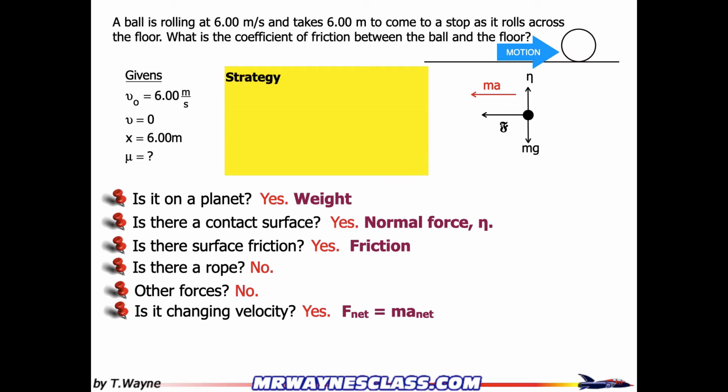So I want to find the coefficient of friction. So I only know one way to find the coefficient of friction at this point, and that's going to be with our fun equation, F is equal to mu times eta (the normal force). That's great. So I'm looking for mu, but I don't know F and I don't know eta. Well, eta, okay, if I want to find it for this equation, I can find it from a free body diagram because eta minus mg will equal 0.